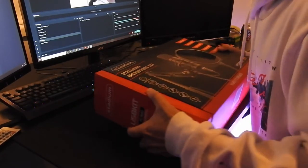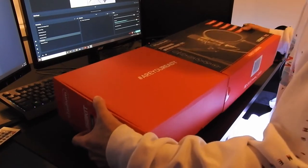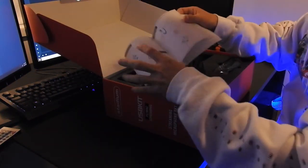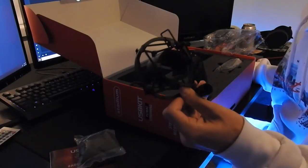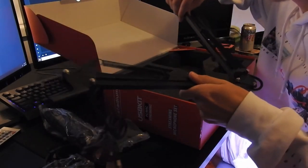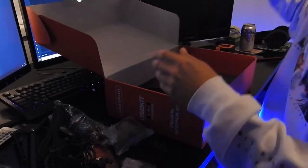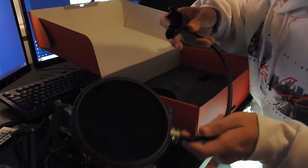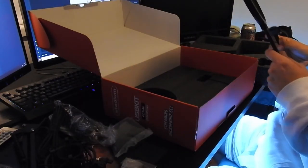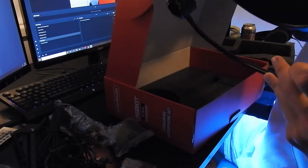I'm not giving you an aesthetic opening because you can watch that somewhere else. It comes with a user manual, which I'm sure I'll be looking at. Then you get one of these foam things. Very sick. You get a mic holding thing, and the microphone, which I don't want to take out of the plastic just yet. Then the boom arm, this bad boy right here. That's the table connector, and under here you can see the pop filter. And that's it inside the box, so let's get rid of this and hopefully we can set this bad boy up.